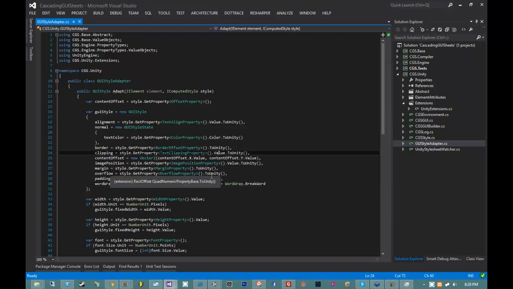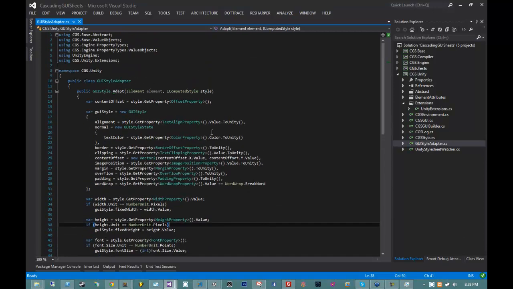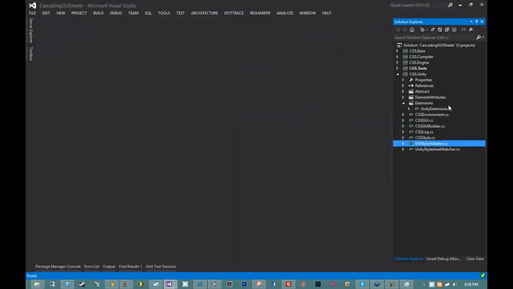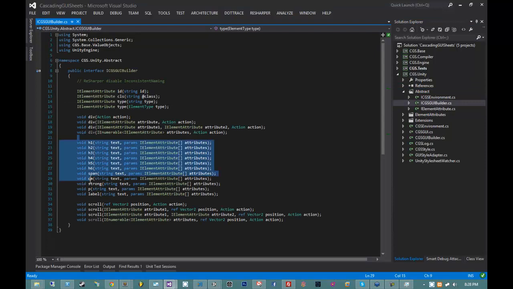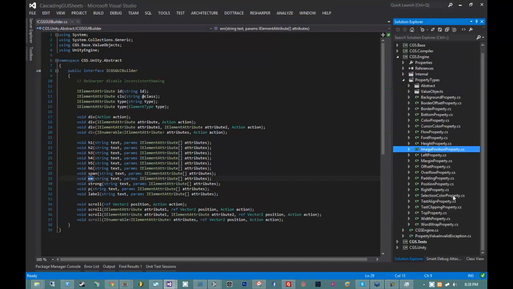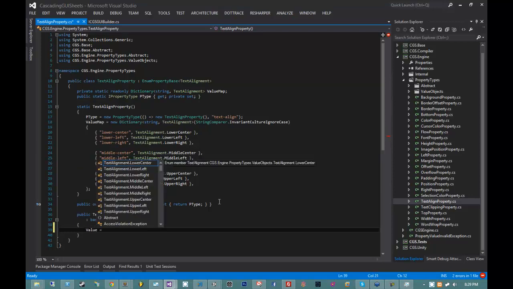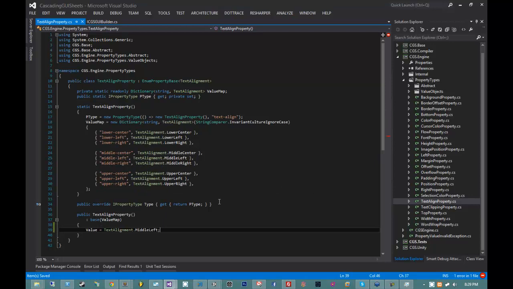So I'm trying to think if there's any other tiny issues we can deal with today. First of all, I want to set some more sane defaults for my property types. My text align, I don't like the way it's centered by default, so I'm going to set the default of my text align to middle left. I think that makes sense.